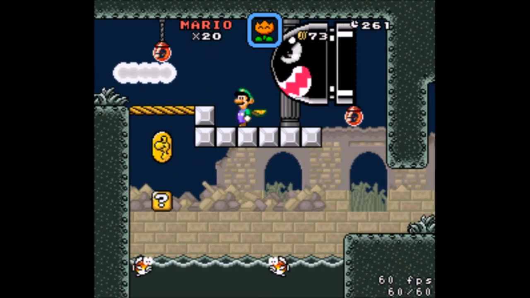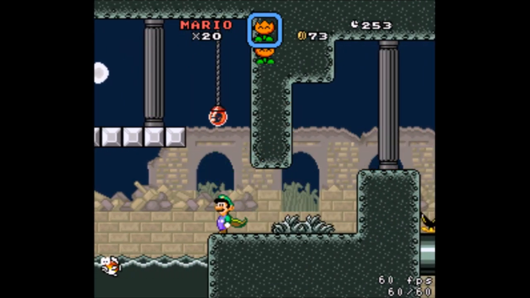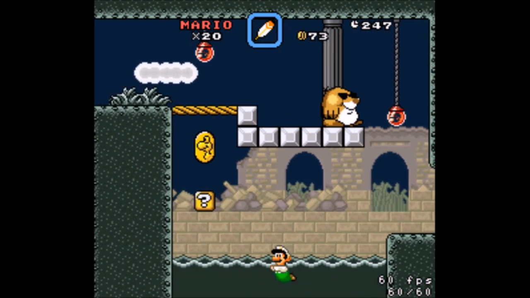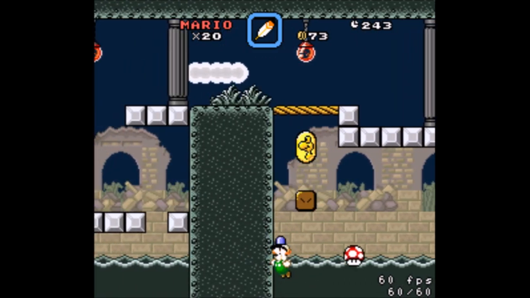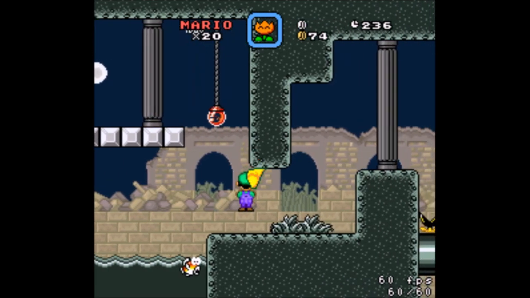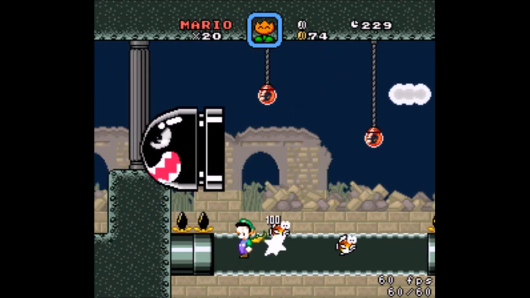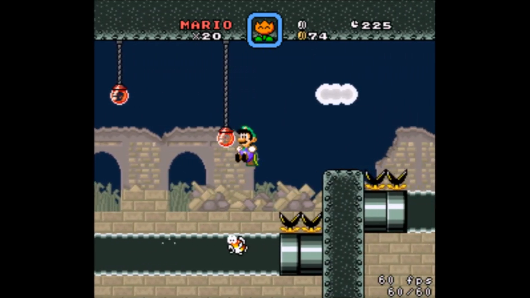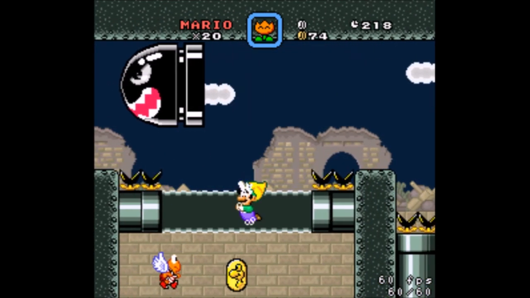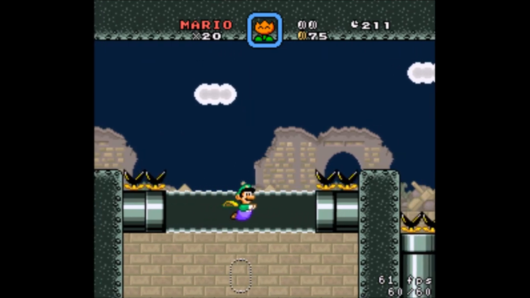I should really just use the block instead of going on the mole. That would be a lot easier. Cape spin you. Let's just get rid of these guys with the fire. Oh, the other guy just despawned. Don't want to lose my cape, that's for sure. Let's swap back to that right now. Alright, this is actually pretty tense. I'm not sure if the cape makes this easier or harder. I think easier.